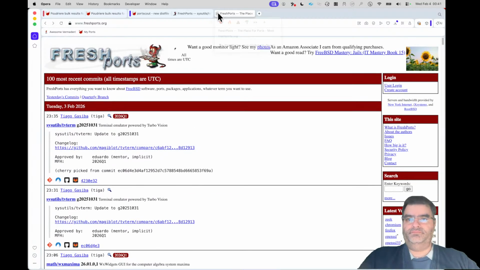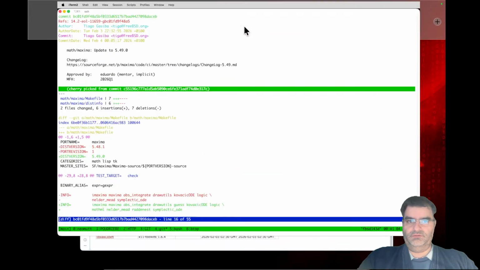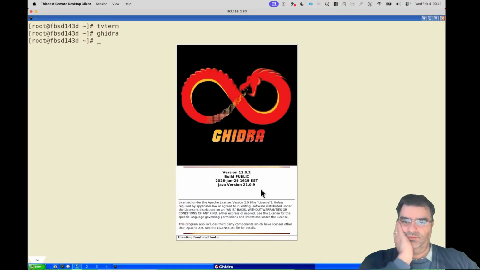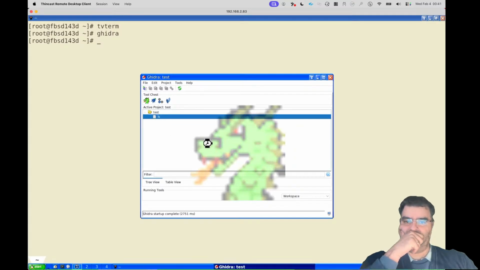Okay. Looks good to me. 1202. So Ghidra just installed, 1202, the latest one. Looks pretty cool.